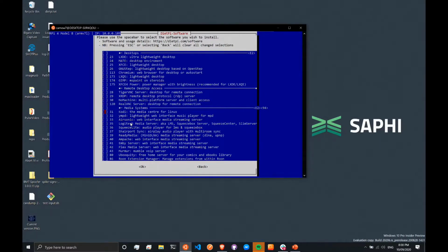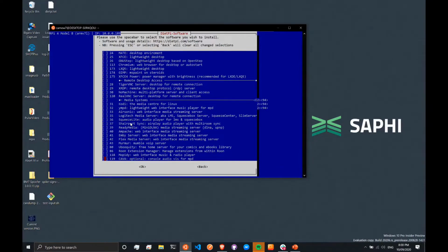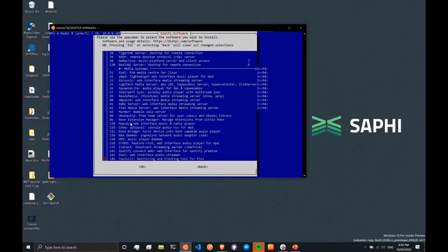Kodi Media Center here, if you want to set it up as a media center for your house. Likewise, my personal favourite, Plex, down here at number 42. If you just want to have your own little version of Netflix running off your, dare I say, torrented hard drives. 42, meaning of life.